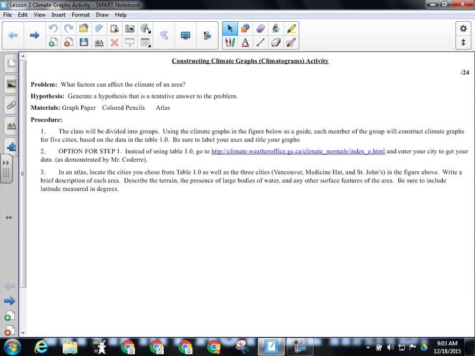Does everyone kind of follow there? So we're going to put them in groups based on their shapes and patterns. Then we're going to look them up and see what they really have in common. Why are they similar in climate? Are there factors that affect all of them in similar ways?